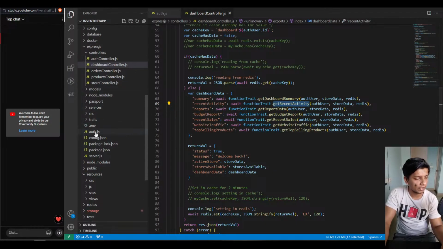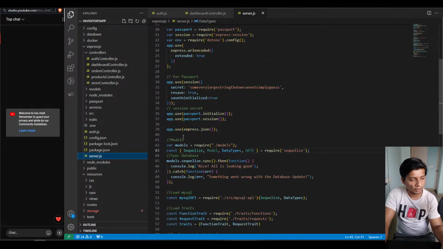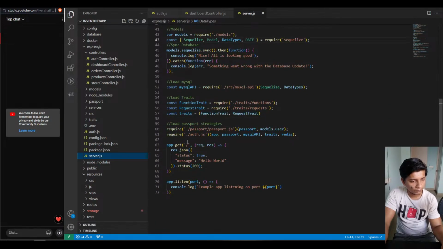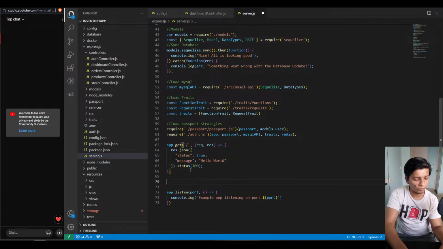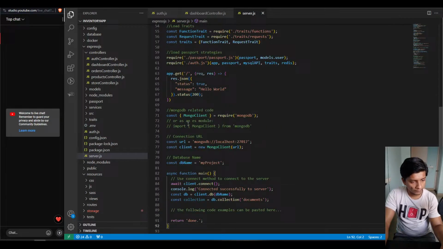Let's see what that looks like. Right after, I think I can put it here. MongoDB related code.